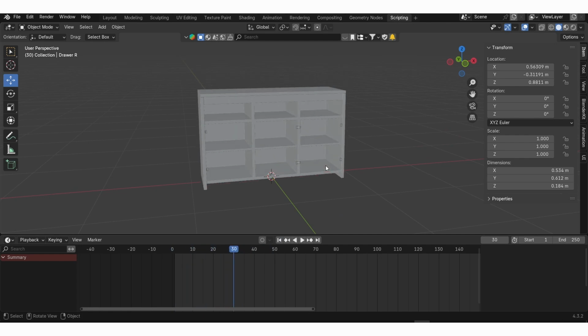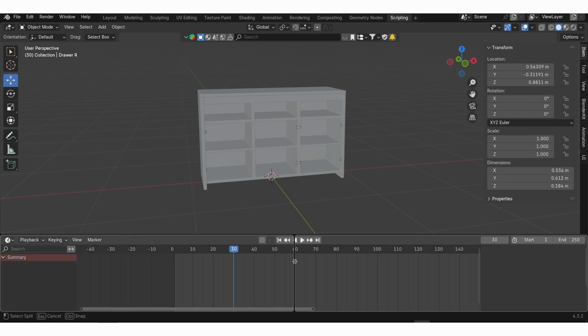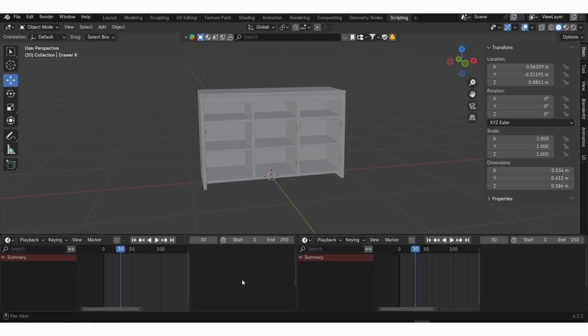Now to make this look like a smooth, speed ramp type of animation, you will need graph editing. And let me tell you, graph editing is one of the key things when you are dealing with motion design in Blender or any 3D software. And I promise you, if you master graph editing, it's like getting a superpower inside Blender. So I prefer you learn and practice graph editing from today.